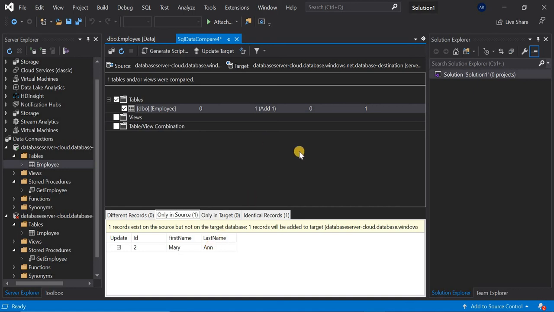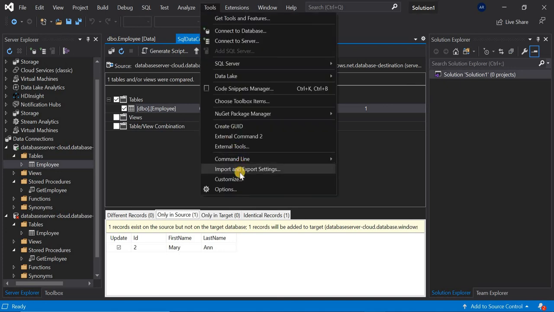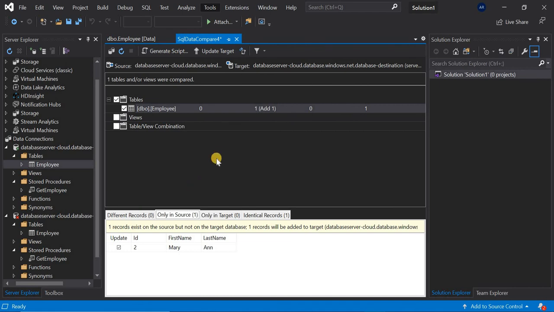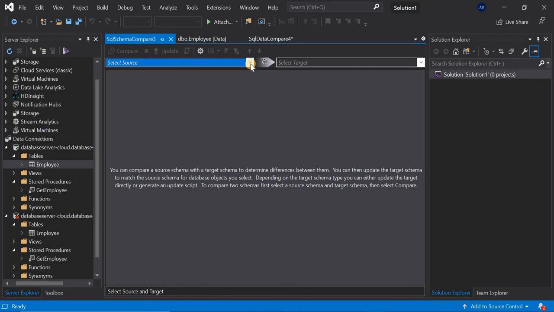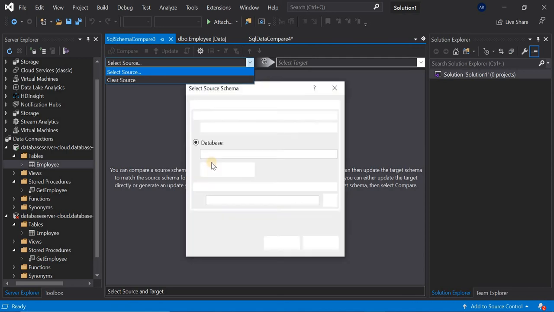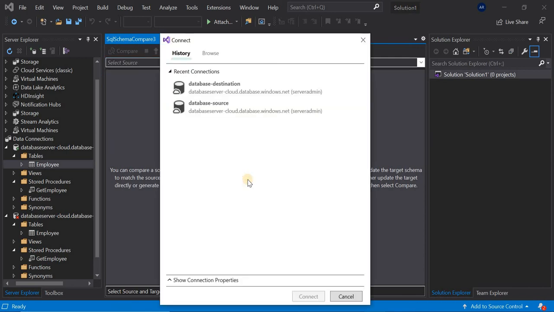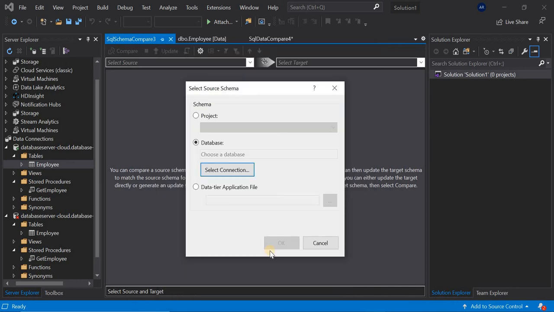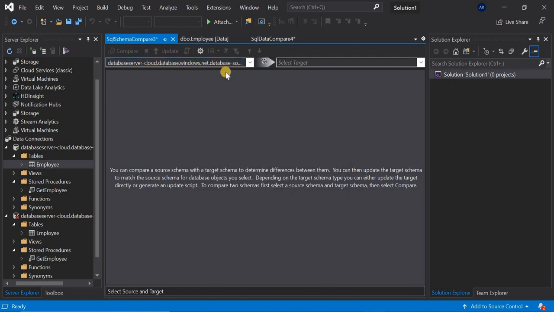Next, we can look at how to compare the schema. For that, go to Tools, SQL Server, New Schema Comparison. Again select the source. Source is connected.